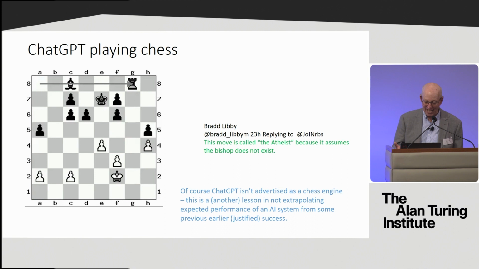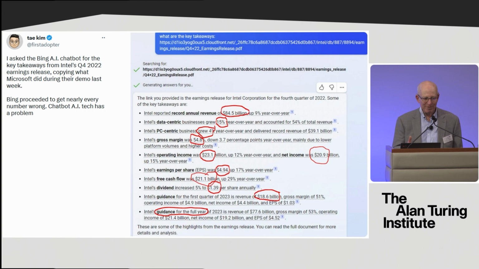You see an AI system doing well on some particular data, some particular problems, and then you extrapolate and say, well, it must be good at everything, or it must be good for more than it's actually supposed to be good for. Somebody earlier today had an example of summarizing text. Maybe it's your original talk, Mike. But here's the case. It did well then, but here it's done very badly on summarizing Intel's quarter four report from 2022, which makes lots and lots of straight factual errors.